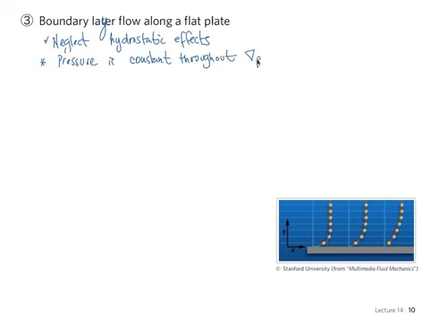So the gradient of pressure term that we had is 0, and now the flow is steady. This is the only difference with the previous case. So you can see where this is going. We have the viscous term, like in the previous case. The velocity is only in the x direction. We have only one component of velocity, but the flow is steady. So all the partials with respect to time are 0, but we do have the convective terms.